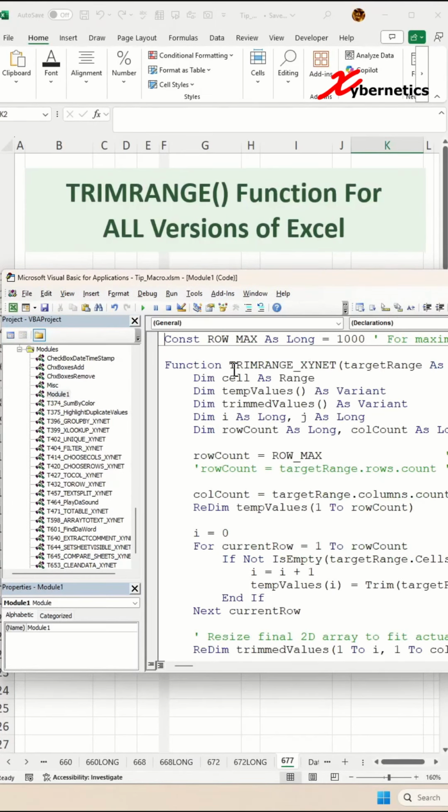One thing I'd like to point out is that this function right now has been configured to handle 1000 rows. If you'd like 2000, just put 2000 here and you'll handle 2000 rows. But if you want to handle the full rows in Excel, which is 1,048,576 of them, all you have to do is change this here, put a comment here and remove this comment, and it will do the full range of rows in Excel. For this demonstration, I'm going to leave it at 1000 so that it runs faster. After that, go ahead and save your VBA.